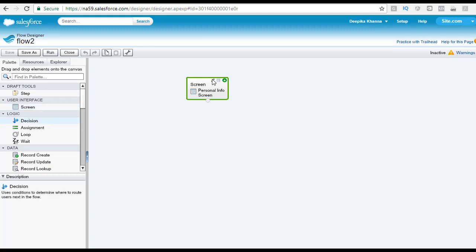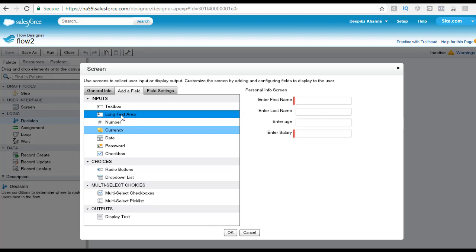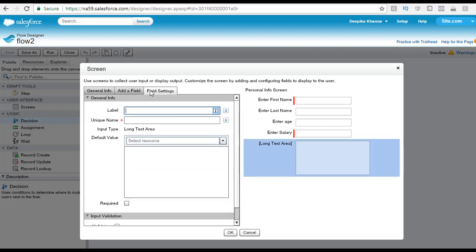Then here under the add a field category, you have different types that you can pick, the long text area as well. If you want a multi-line field to allow the input of general text, for example if you have large text to display, you can use this field here, and then specify the name for the field and the label that you want to use. So let's say, enter your resume. If you want large text here, you can provide this.